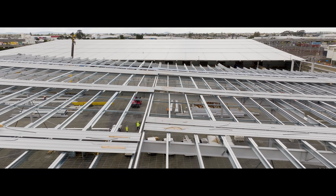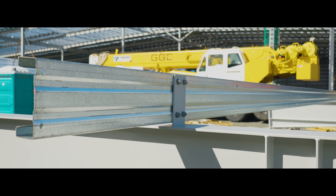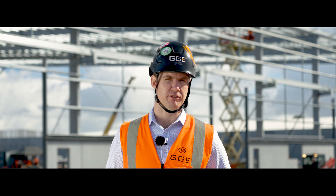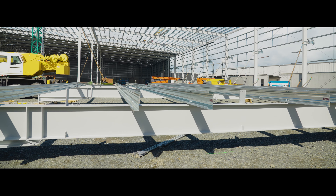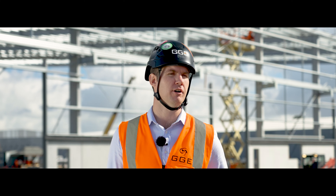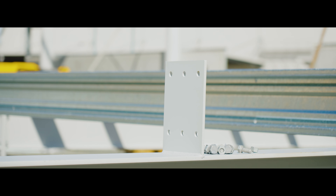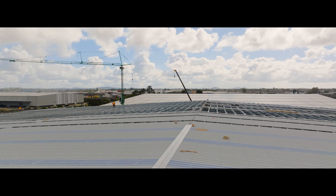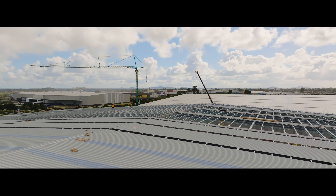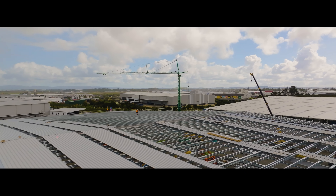What we had on this project is all the purlin fast bracing was a bolted connection. The way we've built this is with big, large roof modules, and having bolted braces meant we didn't have to redesign bolted connections into those braces. By having these 23 meter purlins it allowed us to cover a lot of roof area, completing them safely on the ground, which is not putting the workers at risk in the air.